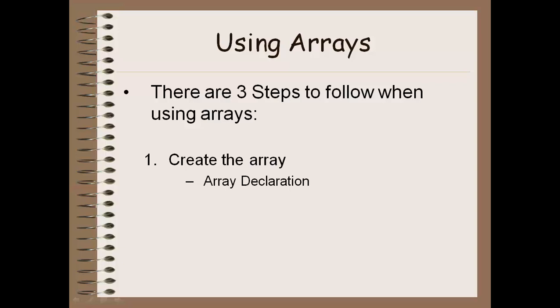Okay, what this is going to do is it's going to tell Java that I'm going to have an array of this type of variable. The second thing we do is memory allocation. We have to give the array a size. We have to tell the computer that I'm going to have 15 elements in my array so that it can set aside the right amount of space in memory to store that information as we give it to it.